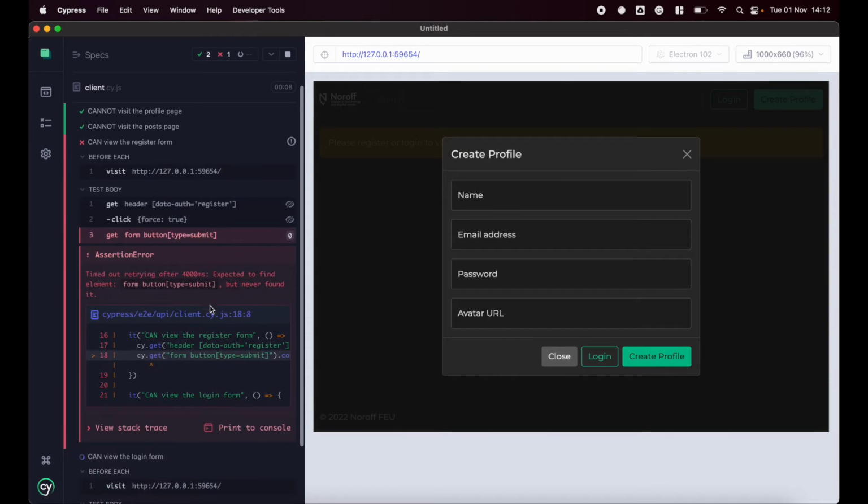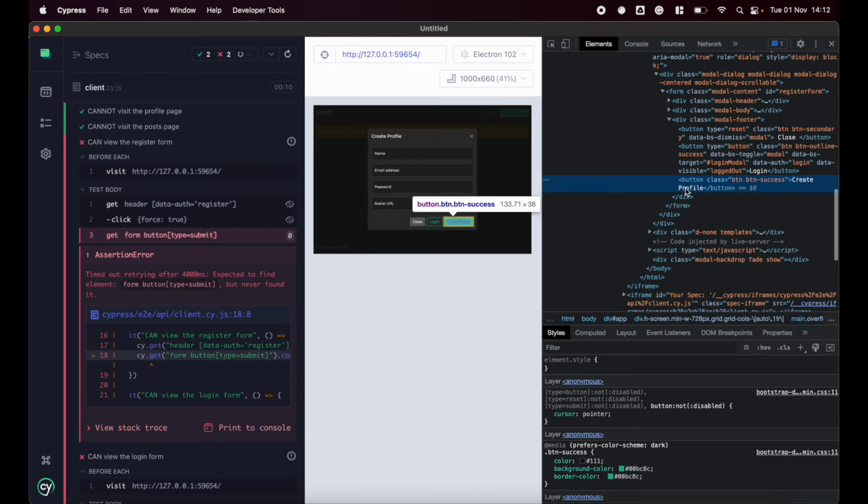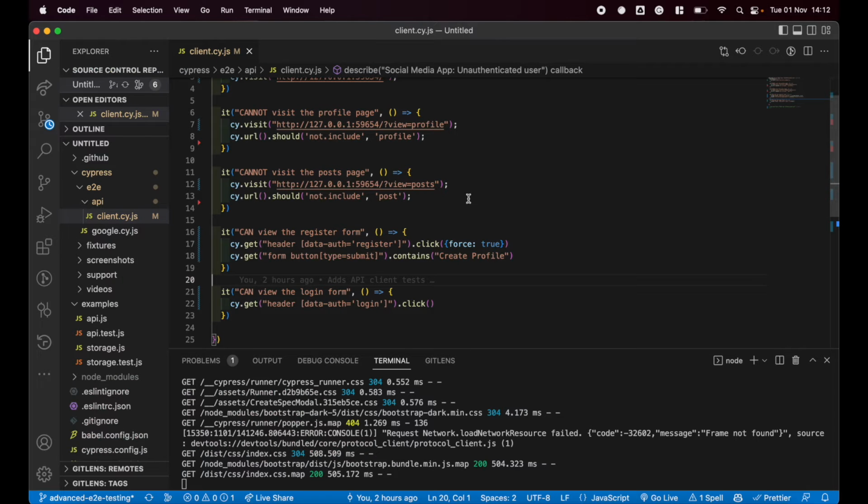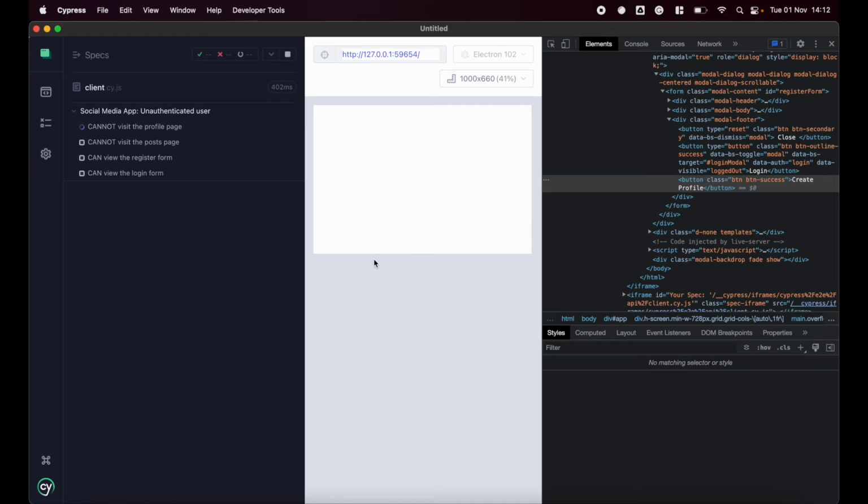And here we've got tried to find the element form button type submit, but never found it. Okay, it doesn't have a type, that's why. So I can remove the type, try again.